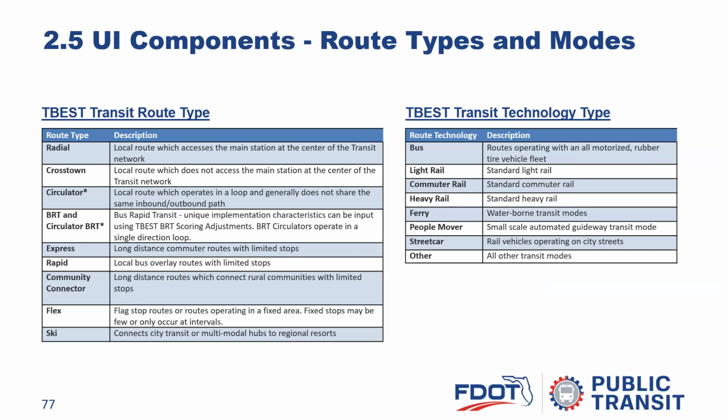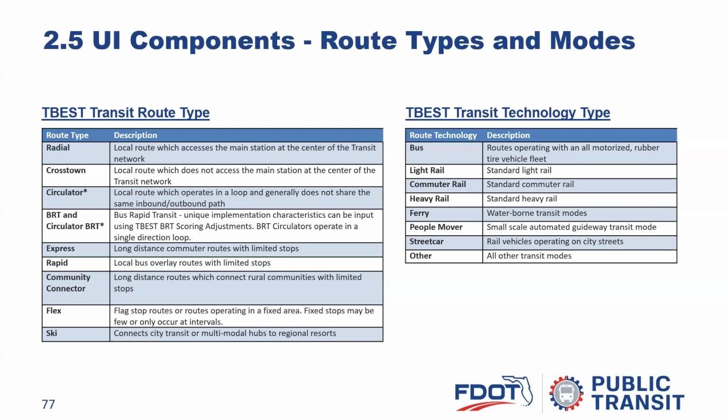And some of these are sensitive. The types are kind of sensitive in the ridership estimation model. So you want to take some time to assess the route structure that you have and make sure that they're defined correctly. The majority of your routes are going to be radial, crosstown, circulator, or express, with radial probably being the majority, then crosstown, right? Circulators kind of define themselves. They're usually in a circular loop or go in one direction. And there are some caveats to that as well.